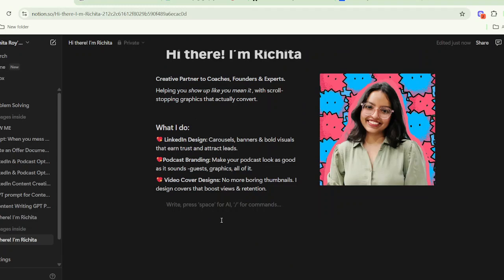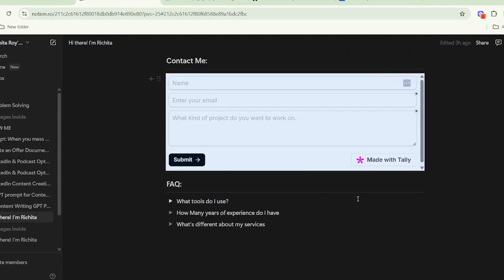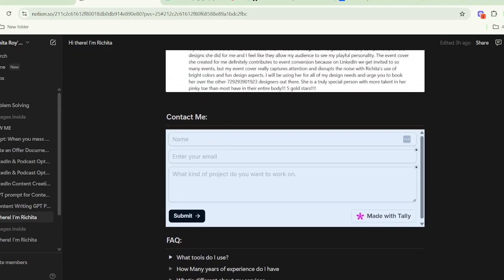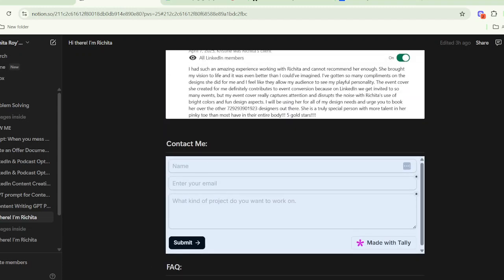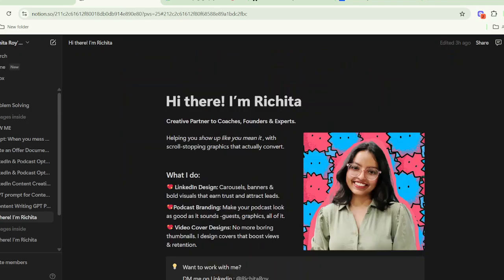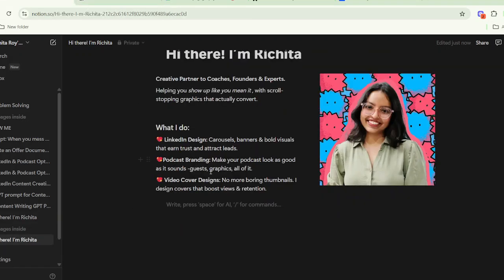Okay. So what do we do for this callout section? This will have responsive features, like it will take you to a particular link. If you click Richita Roy, it will take you to my LinkedIn page, and if you click here as send me an email, it will take you to Tally forms. Okay, where anyone, it's responsive, fully responsive. I will show you the Tally form part as well. So it will take you to Tally forms, and then your prospect or your ICP can just enter whatever they want here. So that's for another part, but I will show you how to create this callout section right here.